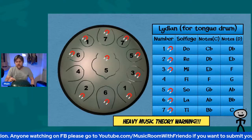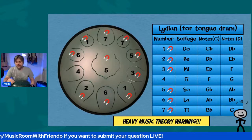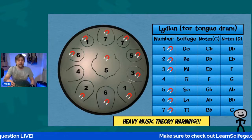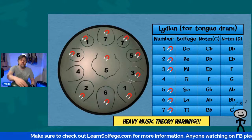The three is going to be lowered because we need a sharp four. The four is going to stay the same because that's going to be the only thing staying up. The five is going to be lowered because we need a sharp four. This six is going to be lowered because we need a sharp four. The seven is going to be lowered because we need a sharp four. So basically, we're lowering every single note except for the four to make it sharp.